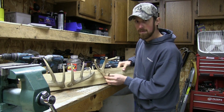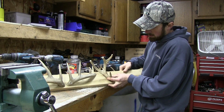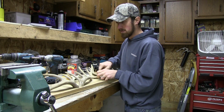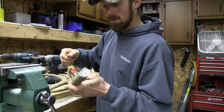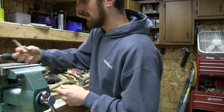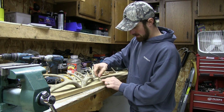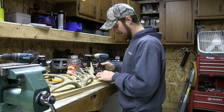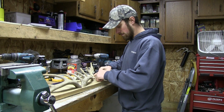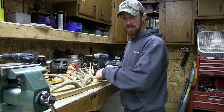Let's see if I do that. Then I can take that little tine I was talking about and I can screw it right there to take up some of the space. But I don't know if I want to use these big beams here. Cut them up because, man, you could really make a nice knife handle with them or something. But I can take that leftover and screw it right there in the middle to take up some space, which is exactly what's going to happen. You want to set it there so you know the angle of the holes you want to drill. Wherever most of the back of the antler hits the board, like I got a nice round flat edge there and it just naturally wants to sit there, so that's where we're going to lay it.